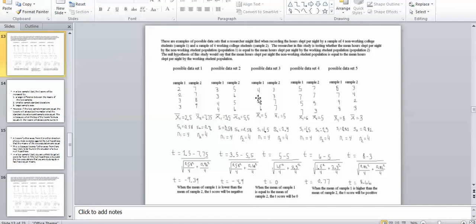So in order to conclude that the populations that the samples come from are getting different amounts of sleep, you have to have a big enough difference between your sample means. Otherwise, the null hypothesis of equal population means will get the benefit of the doubt. If the difference between the sample means is too small, like 5.2 and 5.1, the null hypothesis that the population means are equal up here will get the benefit of the doubt.